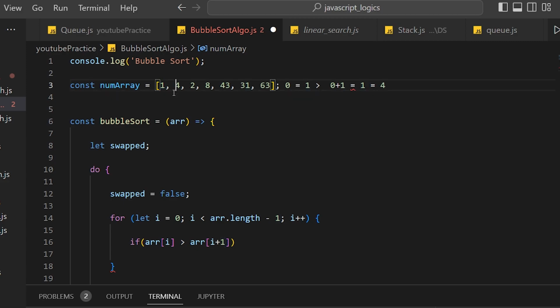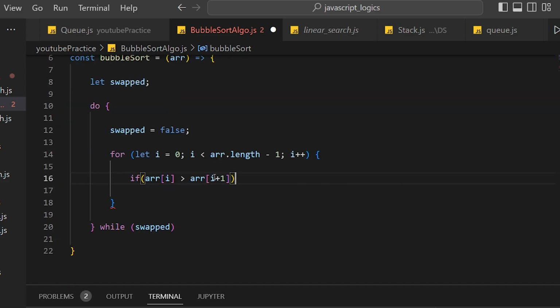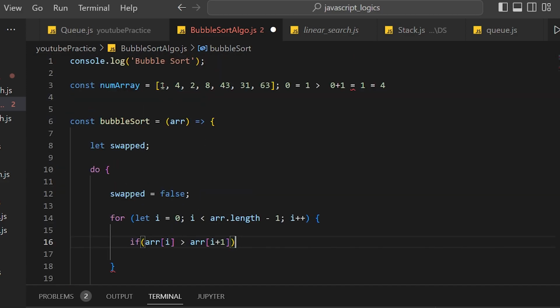Otherwise we don't need to. So when the index value of 0 is greater than the index value of its next one, which is I+1, then we can swap it. Otherwise we don't. In this case, as you can see, we don't need to swap because 1 is smaller than 4. Okay, so we don't need to swap.